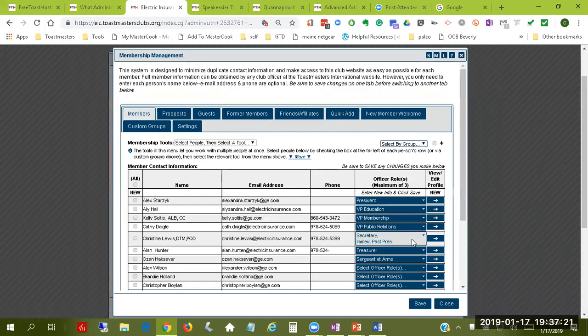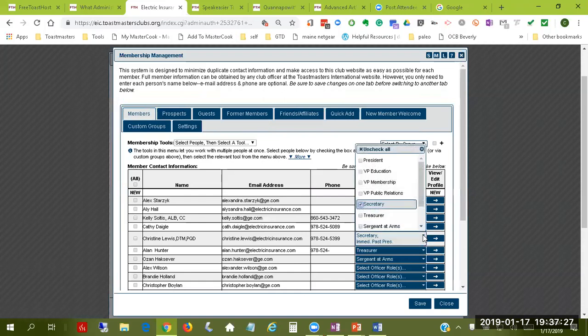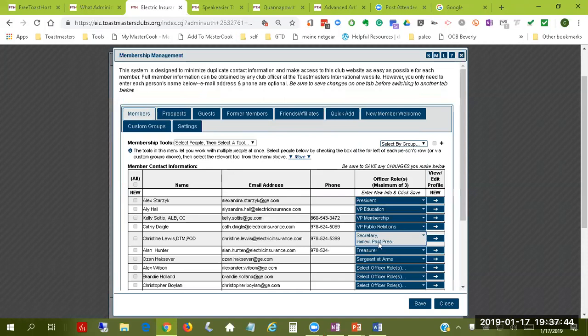I'm currently the secretary and immediate past president. But if I wanted to change what my settings are, I can click this drop down and it'll bring up all the options for the officers, okay? Now you can see there's also one for other officers. Sometimes that's where somebody who's not an officer but is an admin of the website may end up. And as you can see, because I was holding two roles, you could check off two roles, okay?